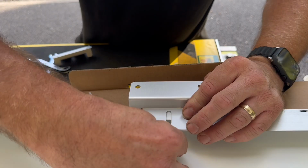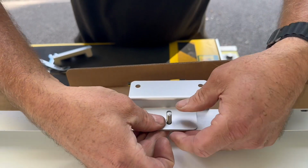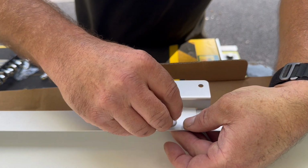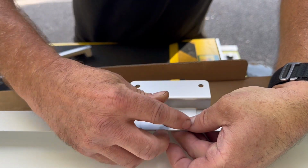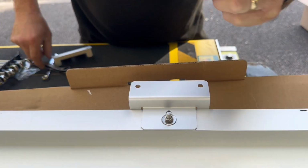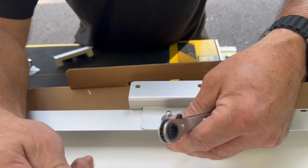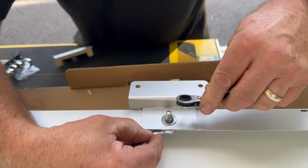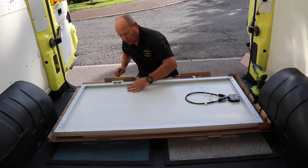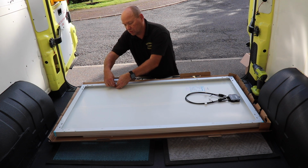Now the only thing that I don't really like about these is the nuts that come with them are just ordinary nuts. I'd have been much happier if they'd had a Nylock nut on it. It'd probably be worth putting a bit of Loctite on it, but I'm not at home at the moment, so I haven't got any. So I think when I get back home I'll be putting a bit of Loctite on, or even just replacing them with Nylock nuts.